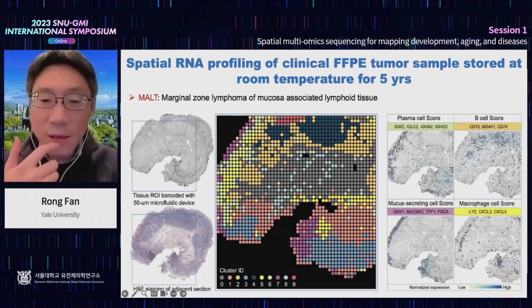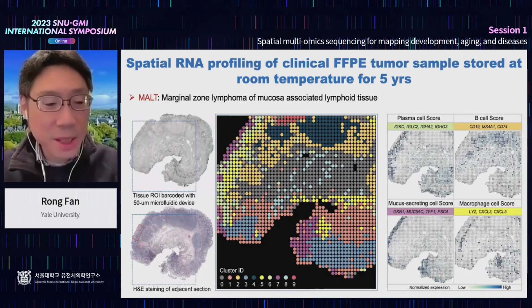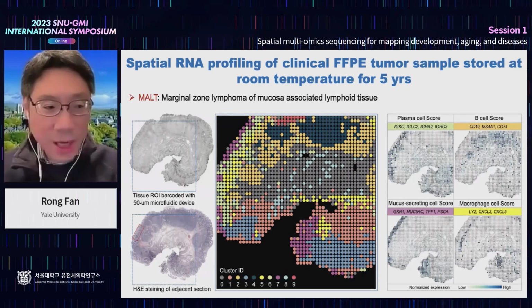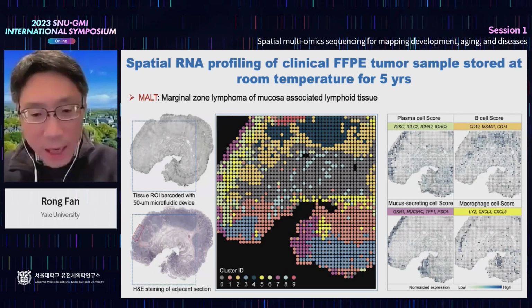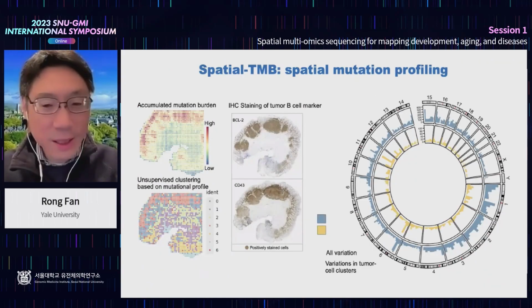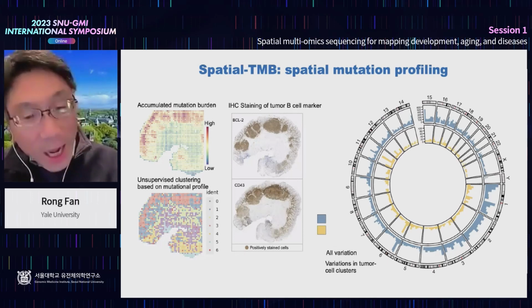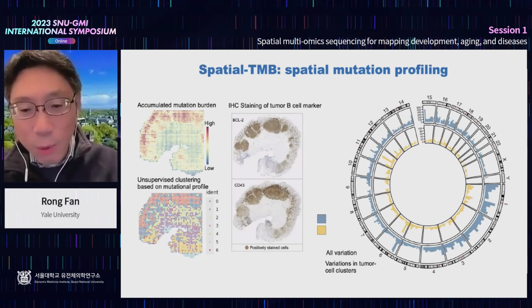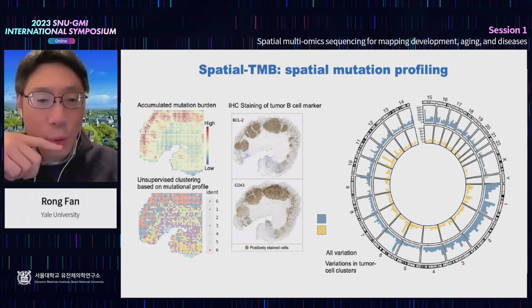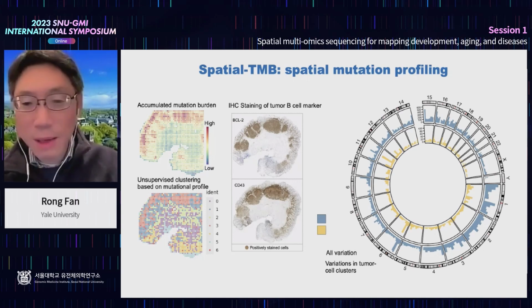And we're also looking at this human patient, a lymphoma patient, FFPE tissue specimen. We got extremely high quality data on the clusters associated with different kinds of tissue types, including malignant and non-malignant. And as I mentioned, since we're doing base-by-base sequencing, can we really detect those mutations? I totally didn't anticipate it was going to work, but it turns out it worked so well. We're able to detect somatic mutations and also germline mutations.